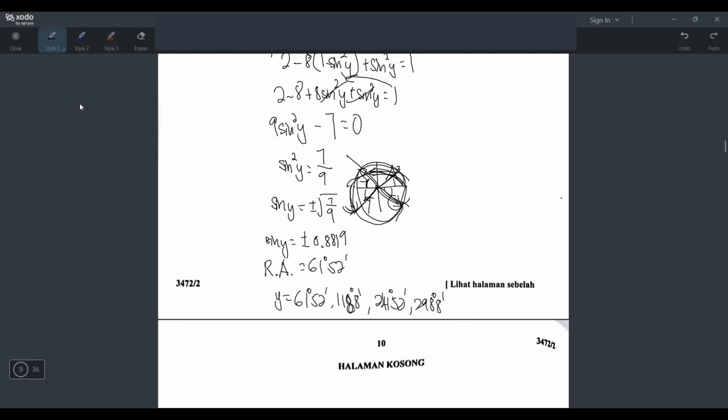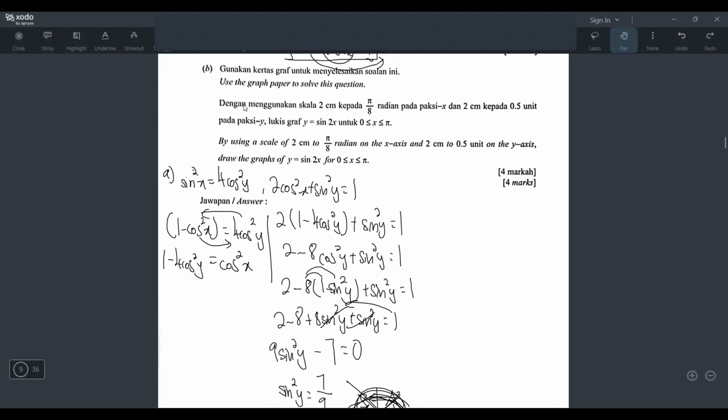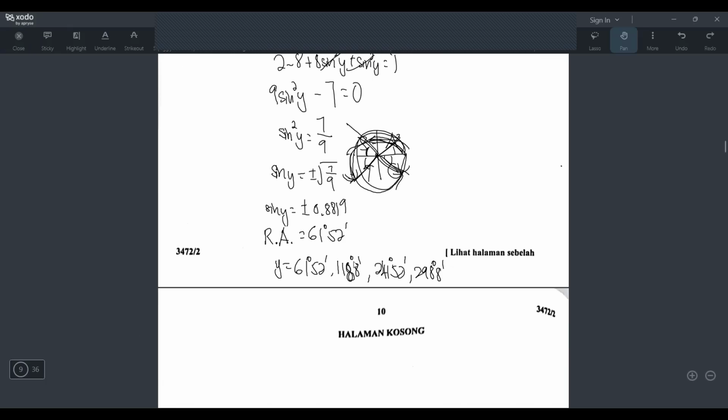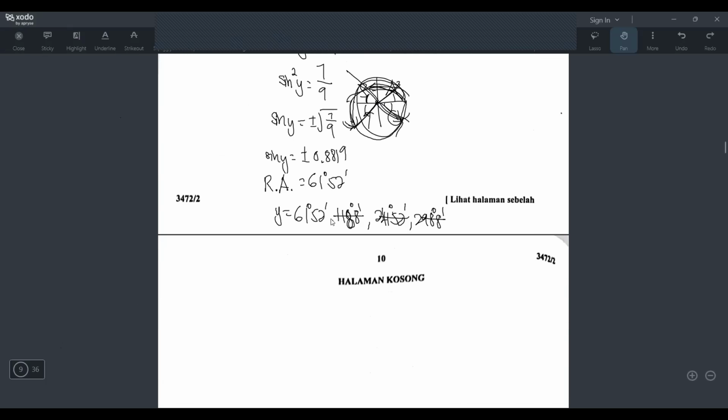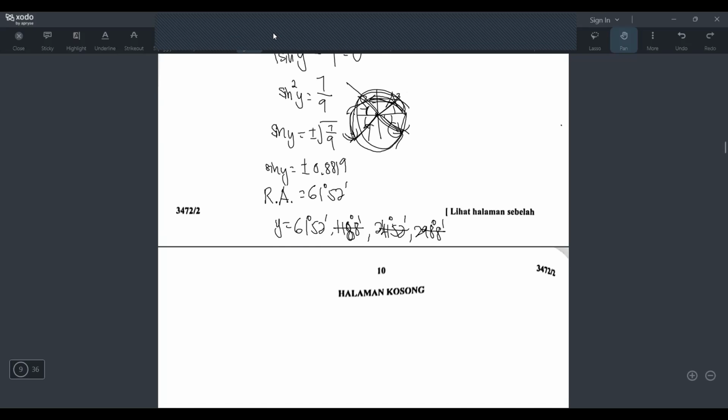But let me tell you, the question already mentioned x and y have to be acute angles, right? That is why all of these you have to cut. It means you have to reject all these answers. But even though the question already mentions an acute angle, I still recommend you write the answer like this. But don't erase, don't use correction tape. Just draw a line like this. Let the examiner see all your working. Don't try to erase it. Just show them the working like this. It means my answer is only this.